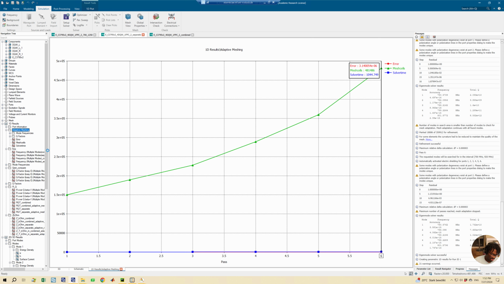What should come next would be refining this further and seeing if it converges, or you could do that on your own in case I do not upload a video. And then secondly, checking for modes that actually propagate out of the cavity, not modes that are untracked, and seeing what the values are.